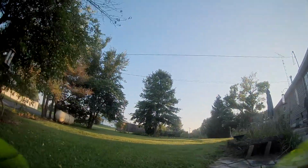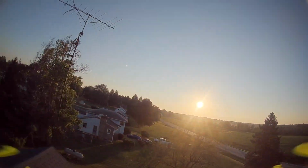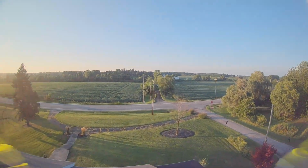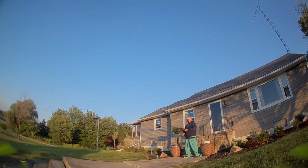As far as flight performance goes, you don't see it hunting as much in light conditions, so I think they have optimized that a little bit. So it's definitely worth the firmware update just for that. So it seems to handle the changes a little bit better. So go ahead, upgrade, leave it at stock settings, mess around with your goggles, have fun.